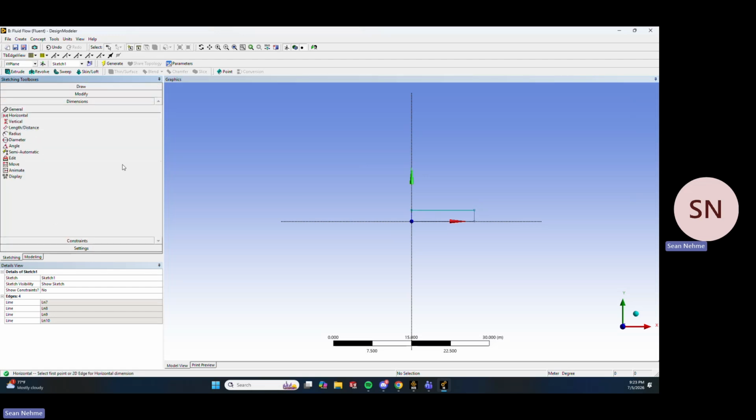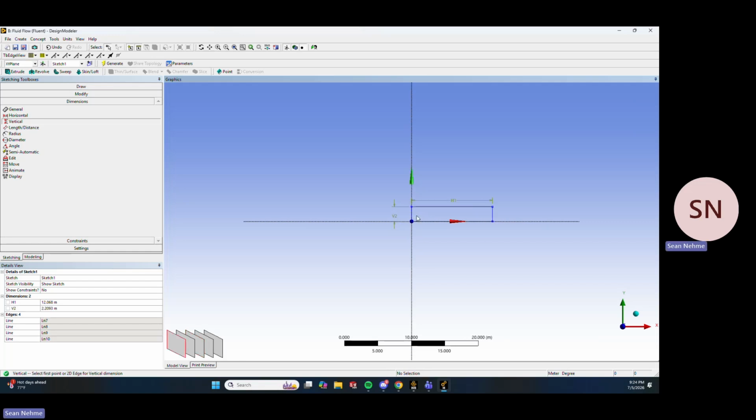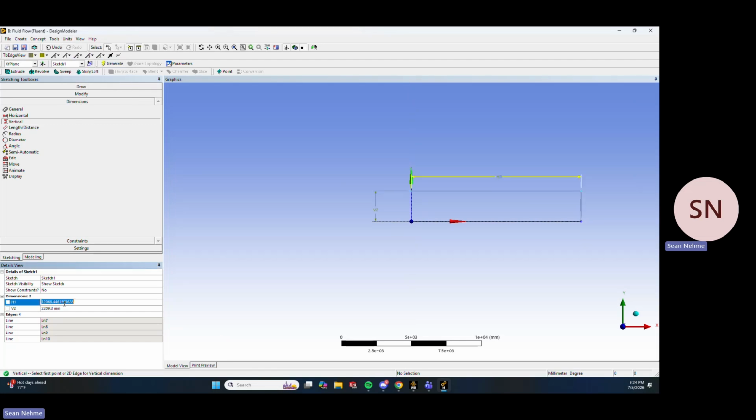So we want to define our horizontal dimensions. Click this vertex, and you will get H1. And then vertical, you're gonna click the origin vertex, and up there, that will get you V2. To edit H1 and V2, let's first change our units to millimeters so everything stays correct. So 1500 millimeters for our length and 10 millimeters for our height satisfies that our length is 150 times our height.